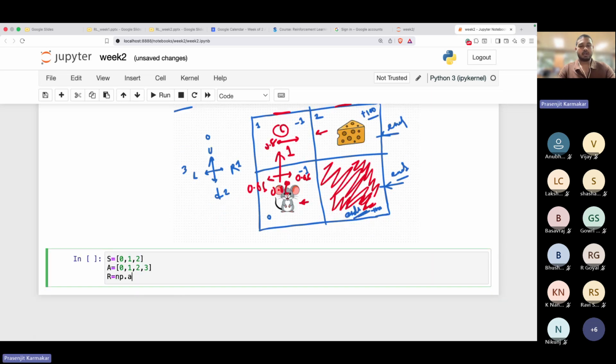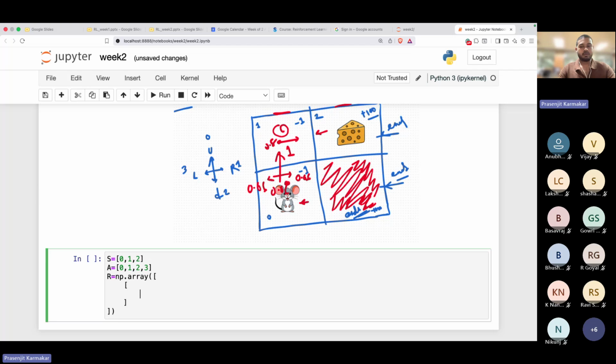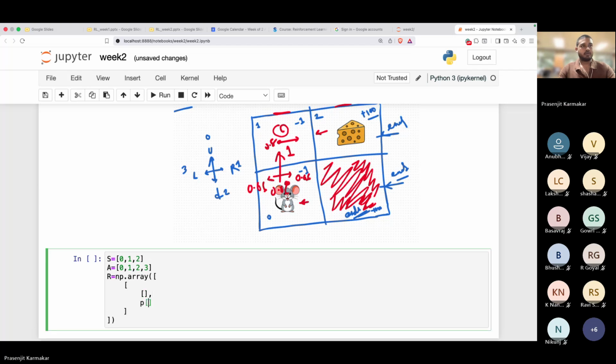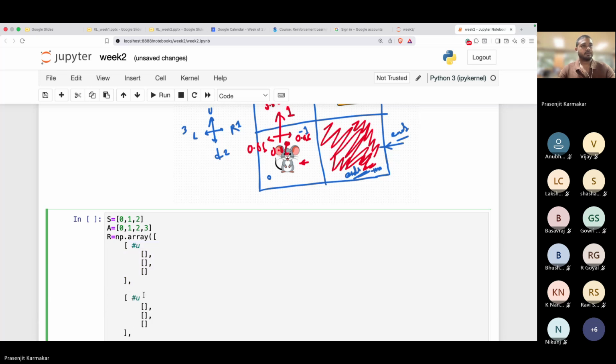It's an np.array of column vectors, right? So this is one column vector, comma, this is for up. This is for right.